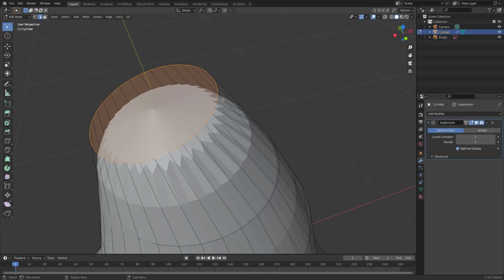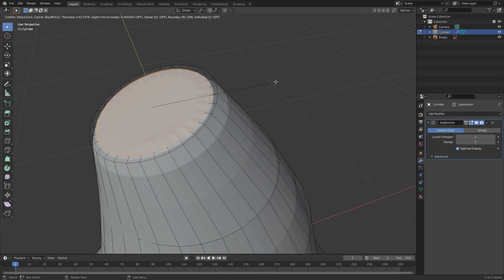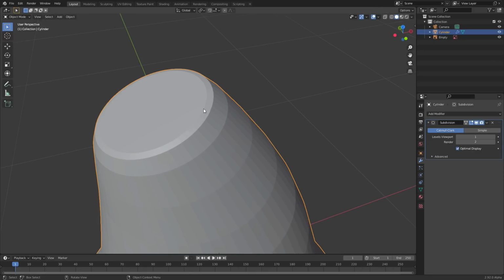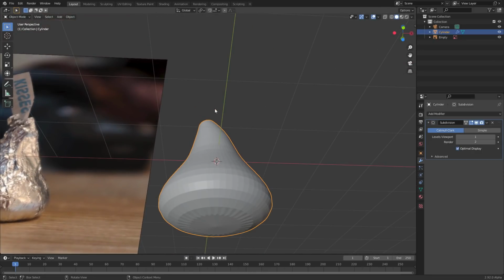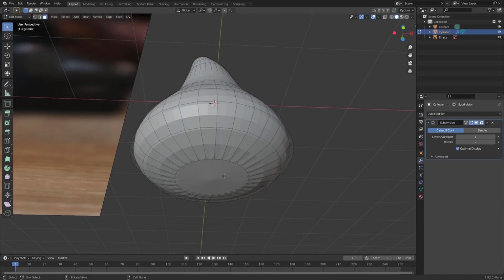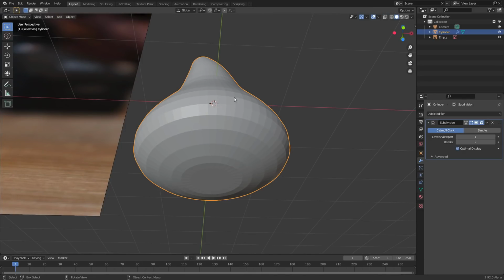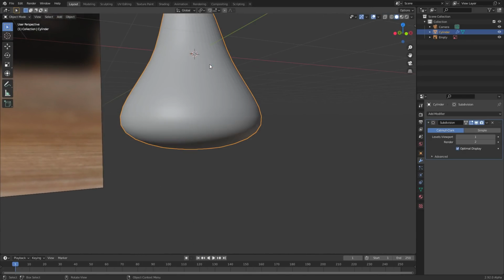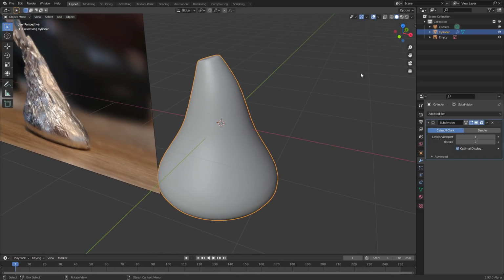Not a big deal. It's going to be small, so you don't see it anyways, but if you want to fix it, I to inset, and this is just going to add a bit of a buffer, and you can add a couple of buffers. This is just going to hide it pretty much completely. You can do the same thing on the bottom, although for this one, it's going to be on some kind of floor, so we're not going to see it. So take this, shade smooth, and that is the essence of the base.